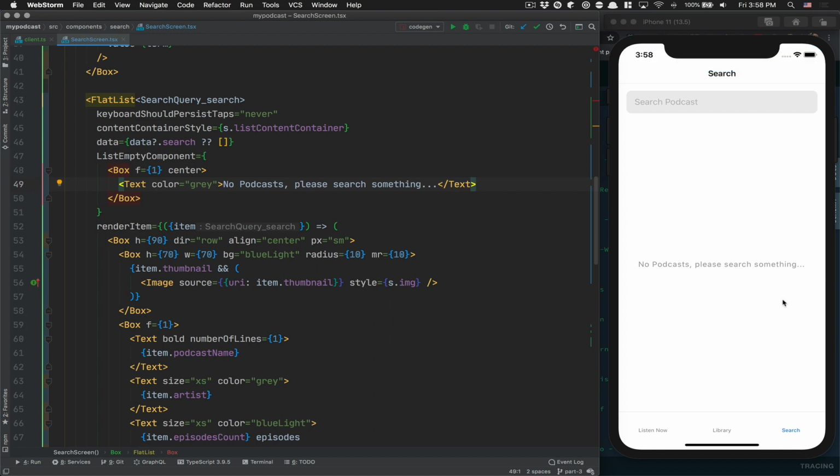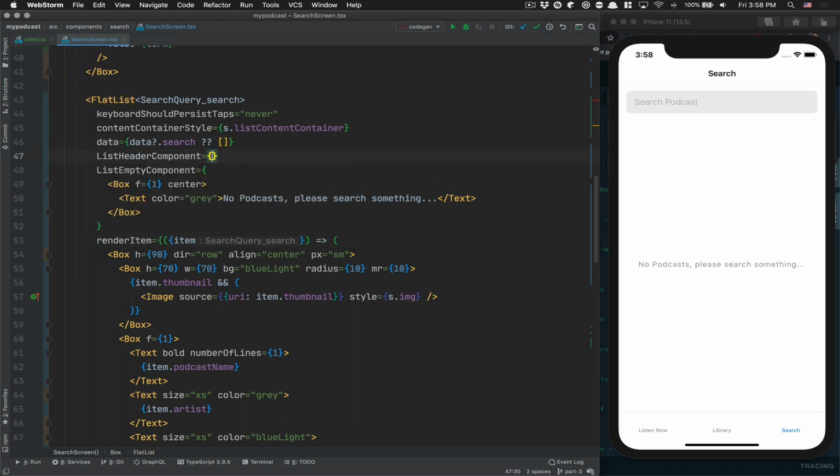After that, what I want to do is show a loading spinner. And the way you can make it work, and the way I'm finally using it, is you make use of the list header, okay? So you use the list header, it's almost the same thing.